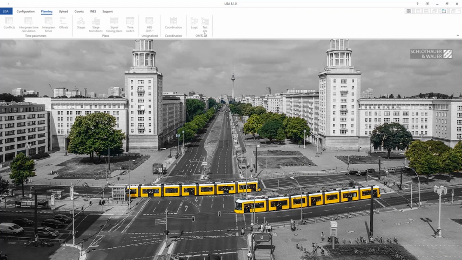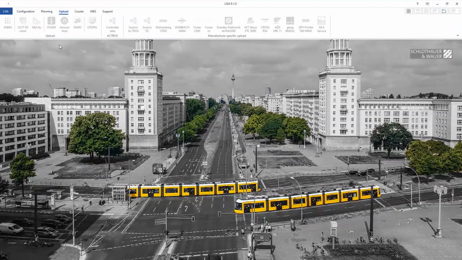We also have something called test site, and the test site provides you basic simulation to check your logic. It's like a graphical visual help to debug your logic. Then once you are done with configuration and planning, you can upload your plan directly to a variety of manufacturers' controllers, which you developed and tested in Lisa, and it doesn't need any fundamental alterations. These are the basic things. I will skip the next one, as it is very specific.